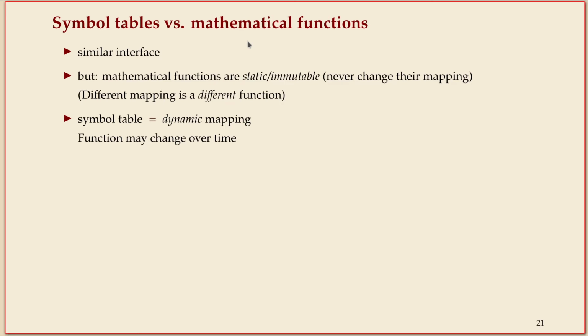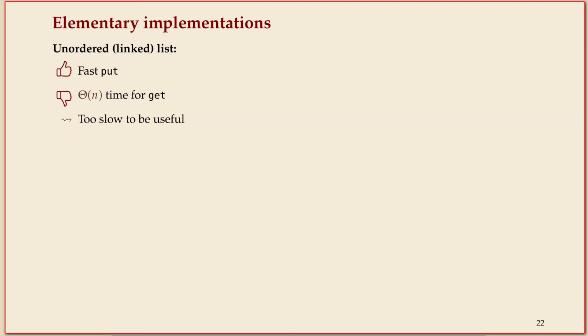We deal with things that change over time because this idea of a mathematical function where you change a small thing and you just get a copy that is a new function, we couldn't really implement that efficiently on a computer. We don't want to be forced to implement it like that all the time. So instead, we allow it to change things. So just keep these two things separate.